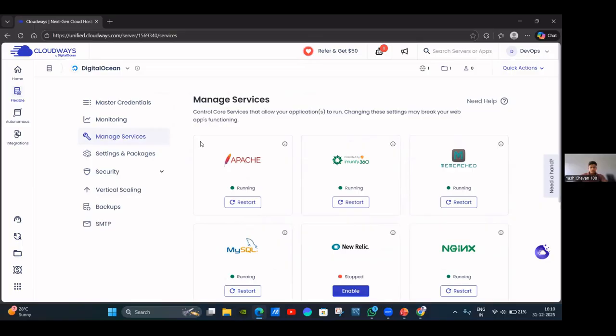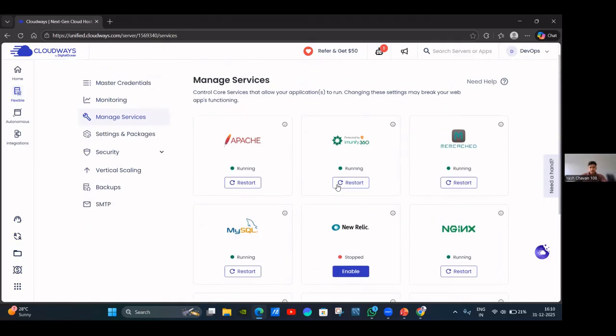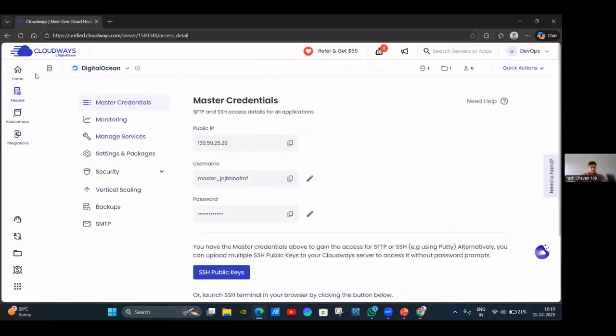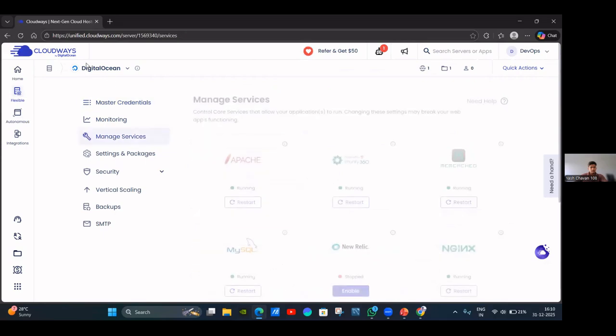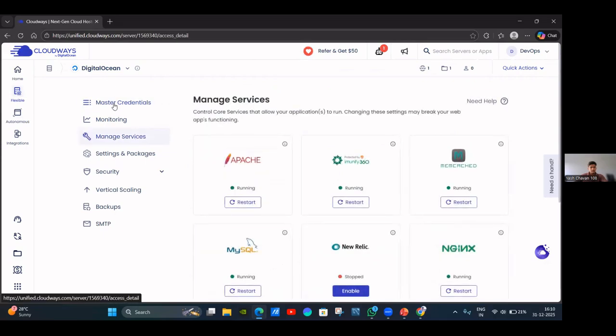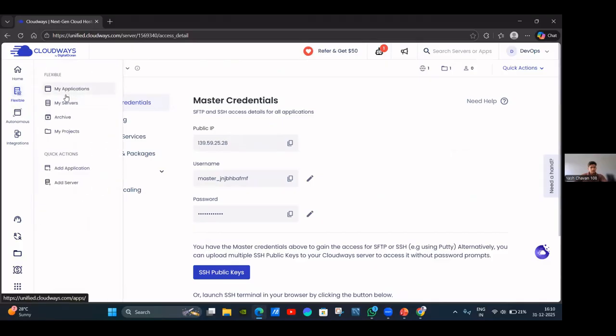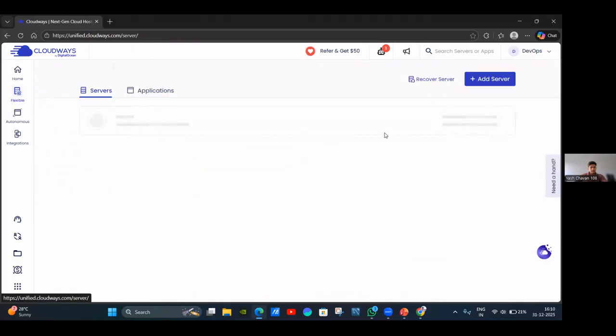Here you can find out which services are running or which services you wanted to restart again. You can see it here. So I'll go back. Now let's go towards our application.